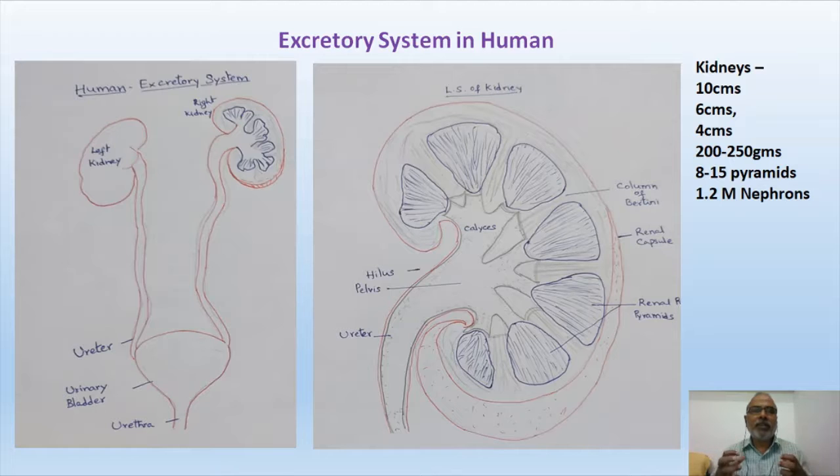A lot of fat also gets deposited. Because of this fat, or adipose tissue, the impact of mechanical disturbance can be reduced. Mechanical shocks can be absorbed by the fat stored near the kidney. If we see the internal anatomy of the kidney by taking the longitudinal section, we can understand everything. The kidney has two special tissues. The outer part is called the cortex and the inner part is called the medulla.